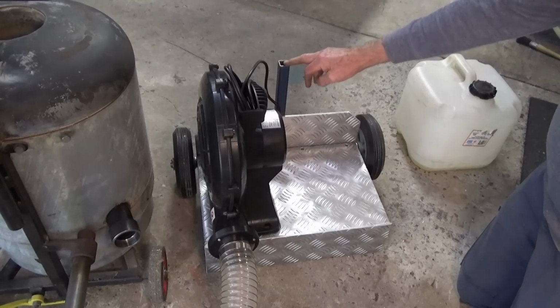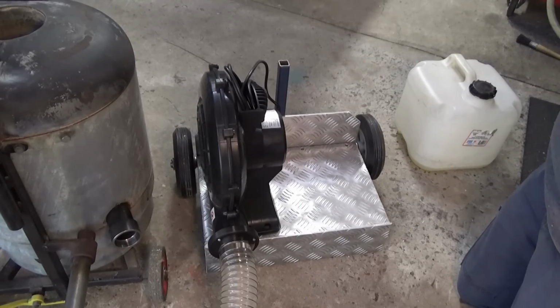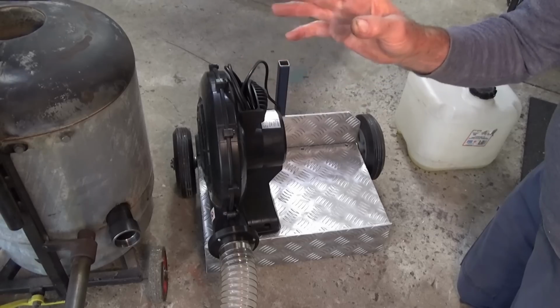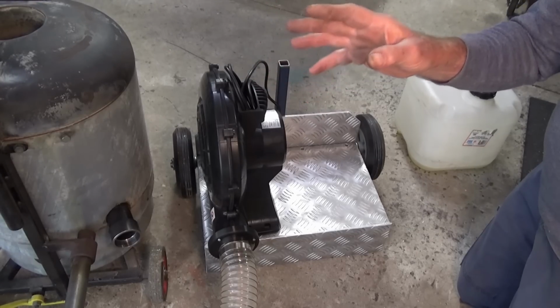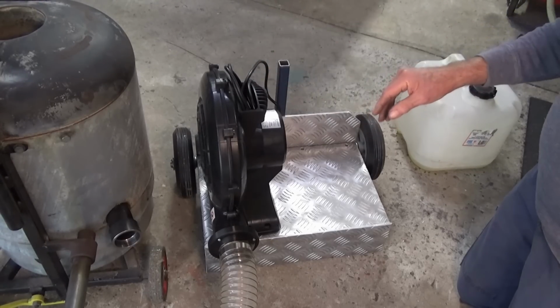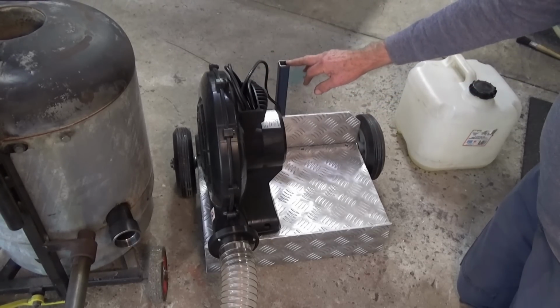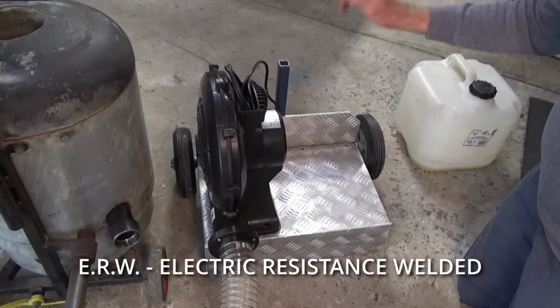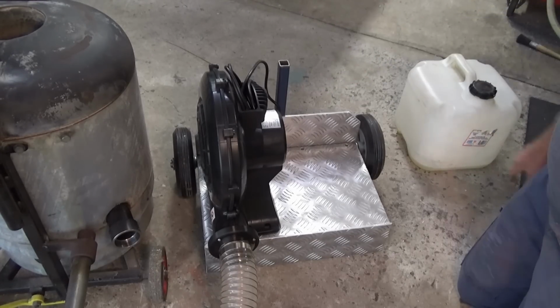But what I need to do now is make a handle that fits into the socket here. And it'll be the same size and shape as the handle on my furnace. And it's made from some 25 millimeter ERW steel tubing. And I'm going to bend that in the Hossfeld bender. So we're going to do that in a minute.